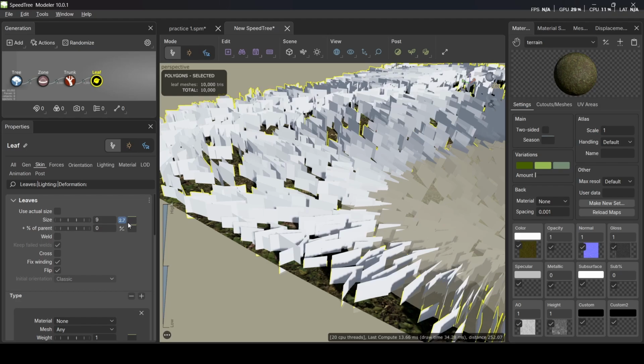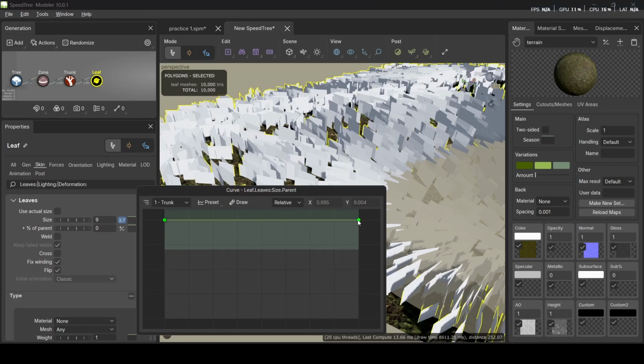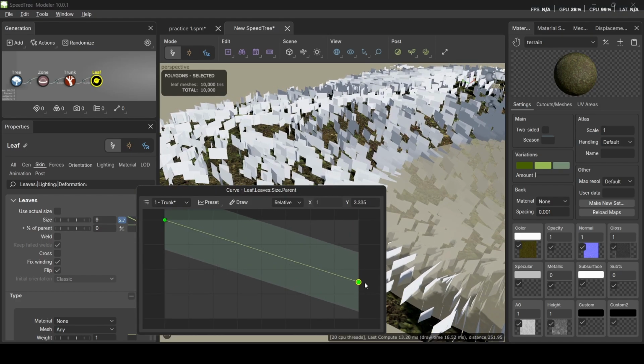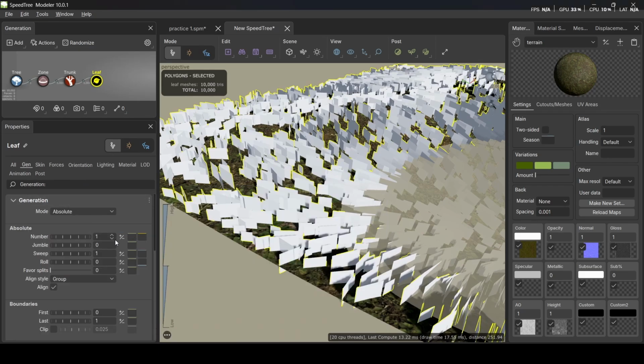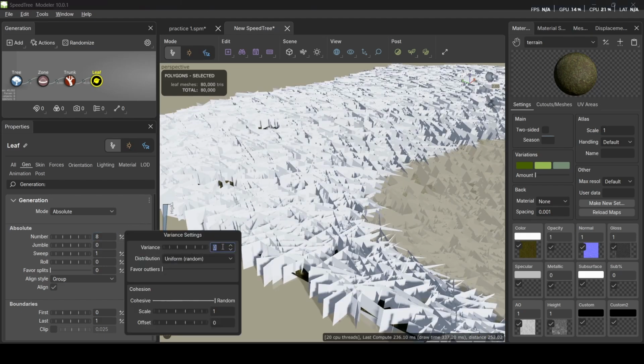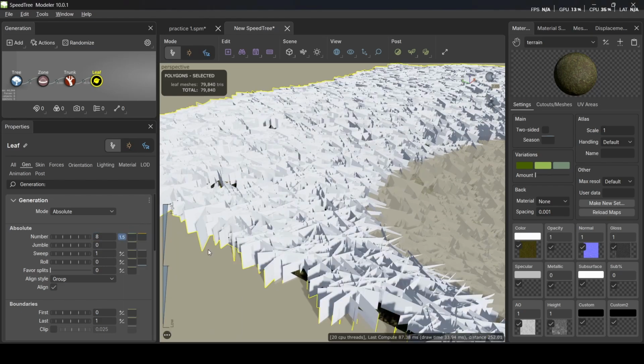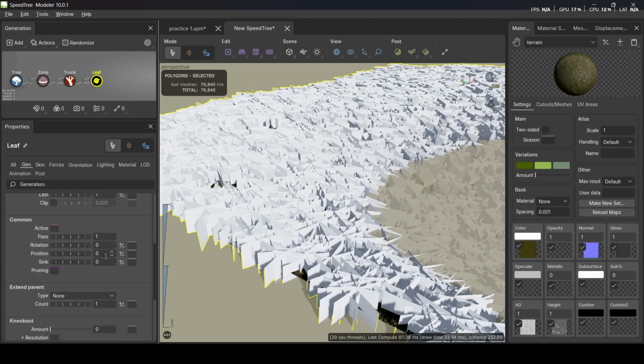And now we have to tweak the curve and make it diagonal. Go to Gen, set number to 8, and here 1.5 will do. Scroll down, go to common position and set it to -0.26 and curve to diagonal.